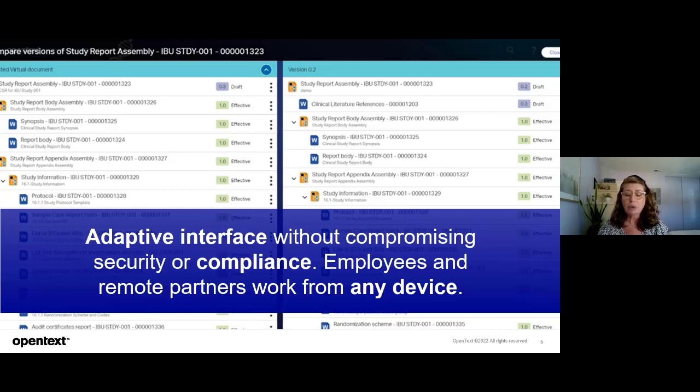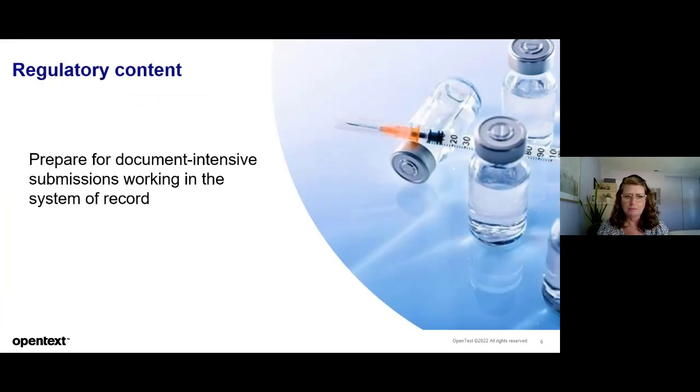And with Life Sciences SmartView, your users get to choose the device that makes sense for them, including desktop, which you see here, but also tablets, mobile devices, and cell phones as well. Life Sciences SmartView is designed to adjust and adapt to any device with the same functionality and the same look and feel. So let's talk a little bit more about what your users can do with Life Sciences SmartView. We've broken it up into 3 different groups.